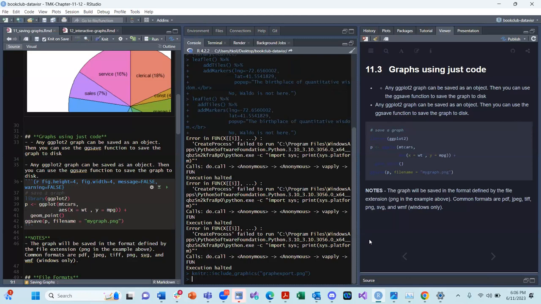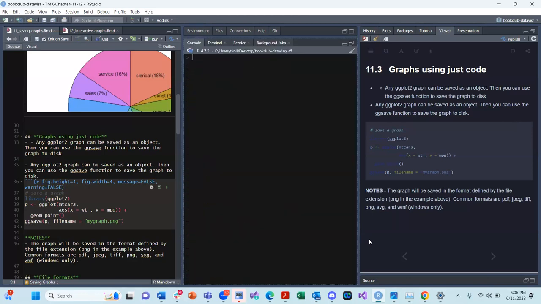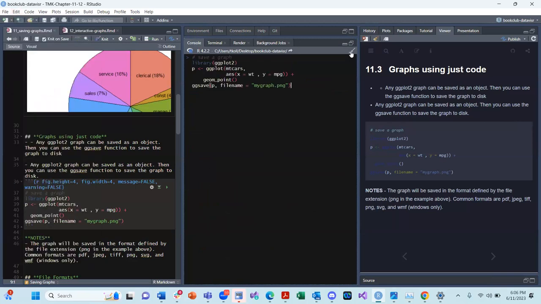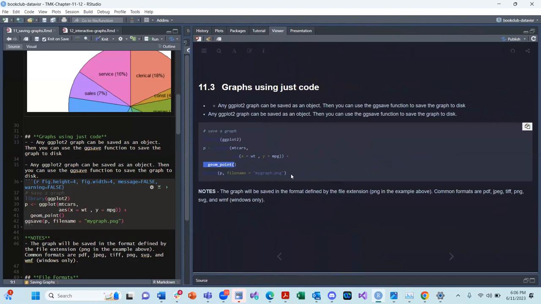Do you have any questions, by the way, so far? Yeah, I was just going to say, from the viewer, because you're in dark mode, you can't really see some of the text. I can see it in the actual RMD, but in the viewer, the dark blue text against the black background is hard to see. Okay, crap. Actually, if you highlight it, I can see it. Okay, sorry, there.